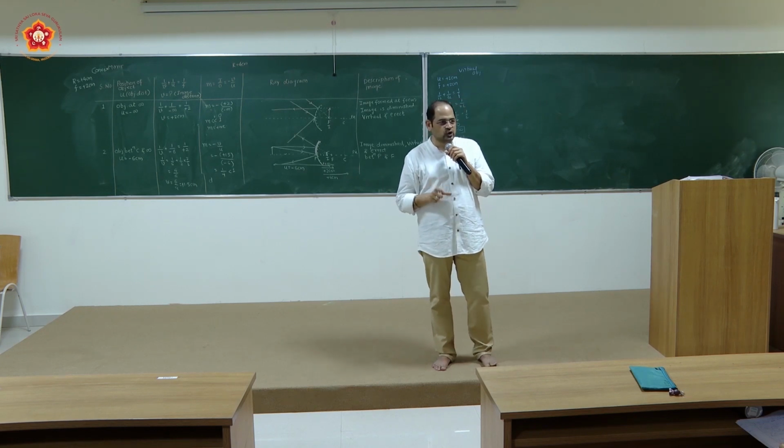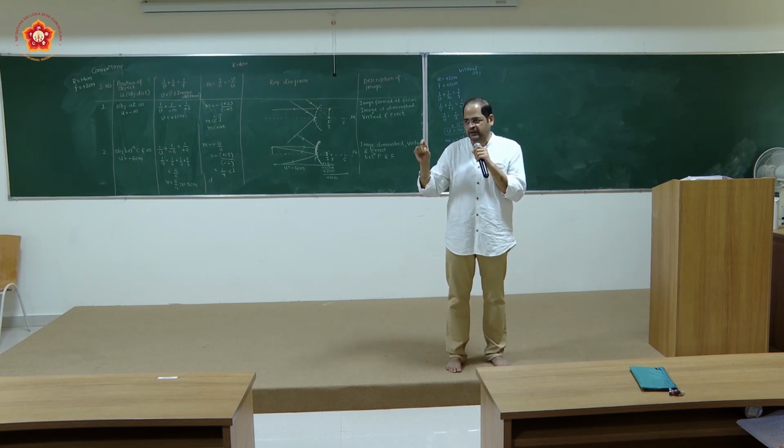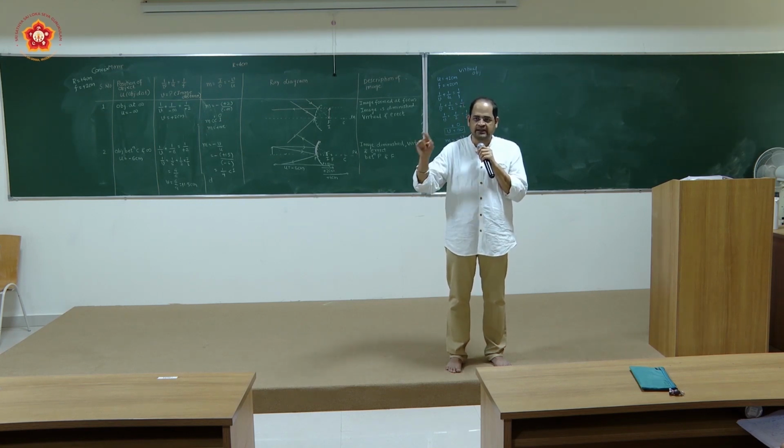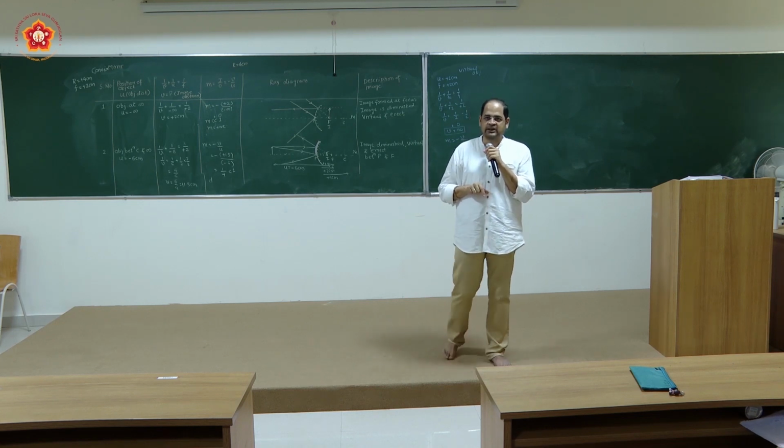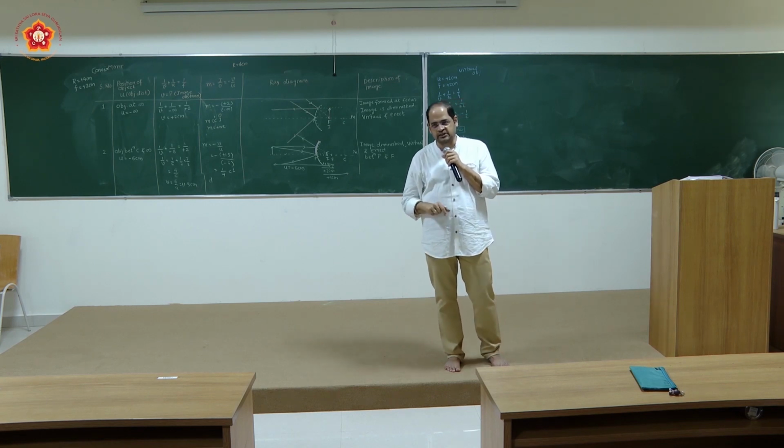Chromatic is the word. Chrome stands for color. So due to the different colors, there is a different position of image obtained. But this is not seen in the case of a spherical mirror, which is likely to be seen in the case of lenses. So chromatic aberration is a property of lenses, not of the mirror, because in the case of a mirror, focal length only depends on radius. It is independent of refractive index and wavelength, and that is why chromatic aberration does not take place in spherical mirrors. Okay?